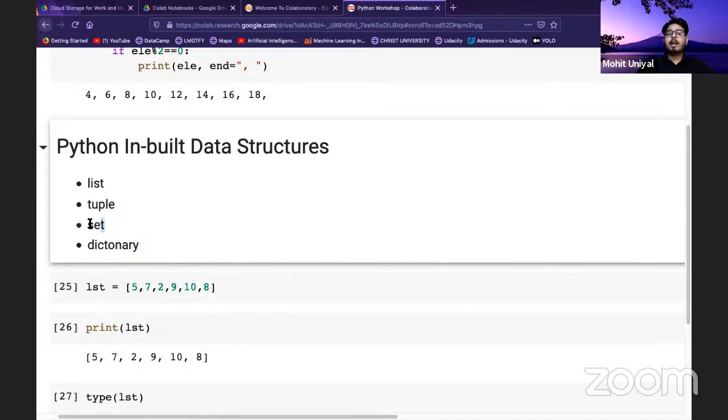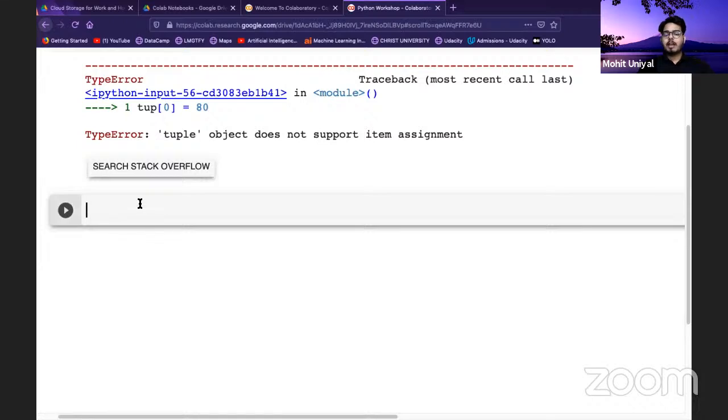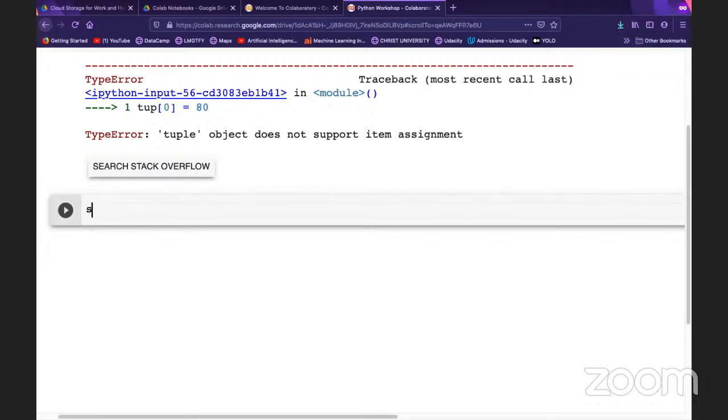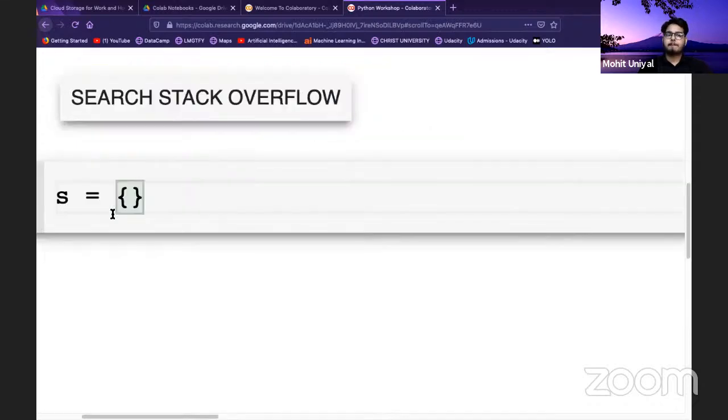So let's understand how we create a set. Generally a set is created, I will write simply S. So S will be a set, and a set will be created using curly brackets.